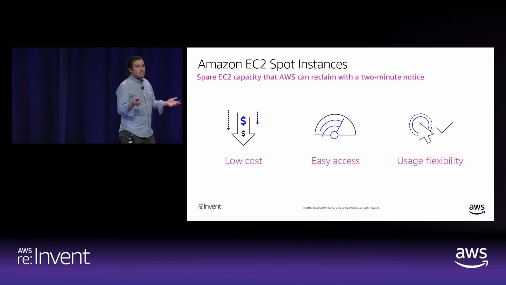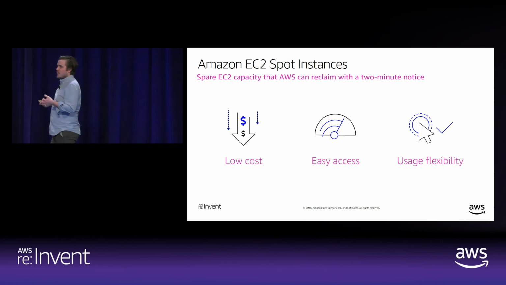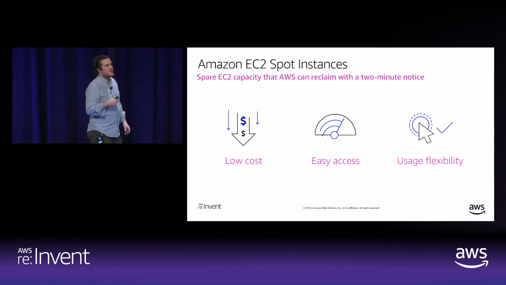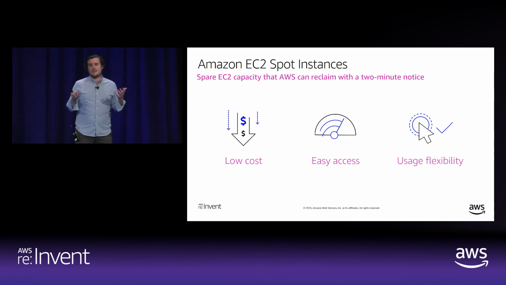You just specify Spot, and all of a sudden we're launching Spot instances. A couple of weeks ago, we integrated the fleet functionality, which Scott will talk a little bit about, into auto-scaling groups as well. So now if you're using auto-scaling groups, it's possible to combine on-demand, reserved, and Spot instances in a single ASG.